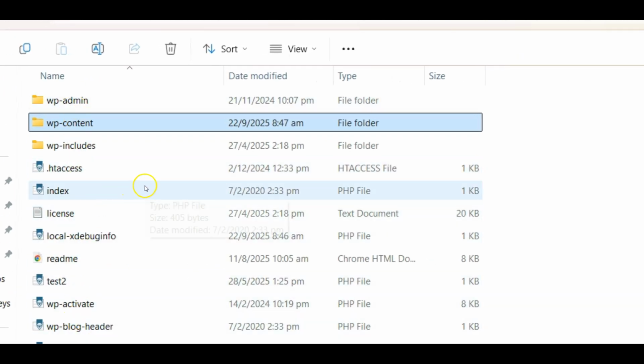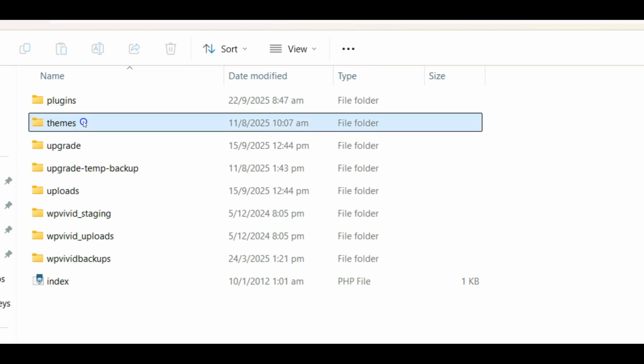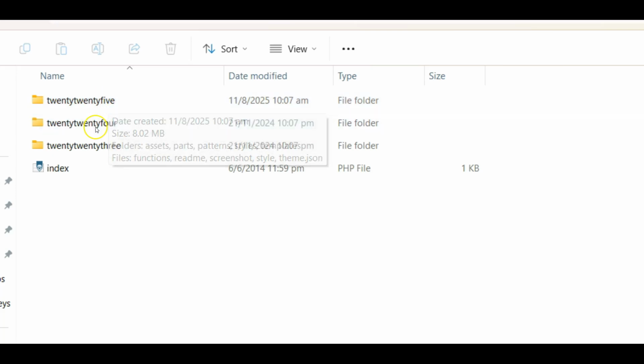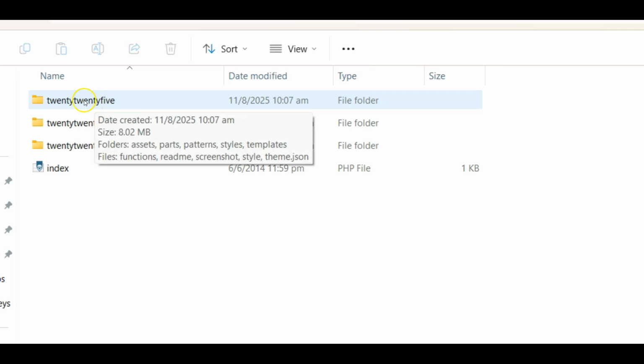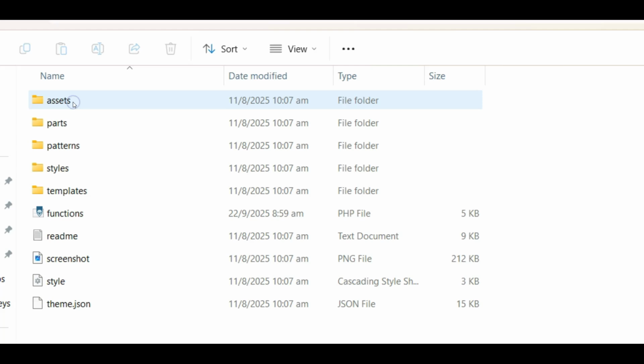Once you get into your file directory, you will see there's a wp-content folder. Go into wp-content, then into themes, and double click on the theme that you are using. Ideally, if you have a child theme, paste the code into the child theme. Assuming that this is a child theme, I will just double click.